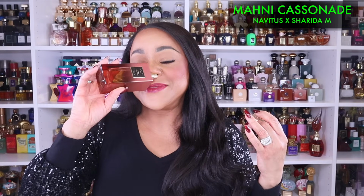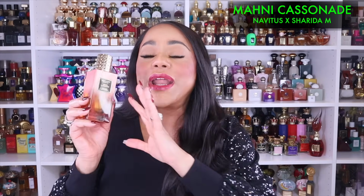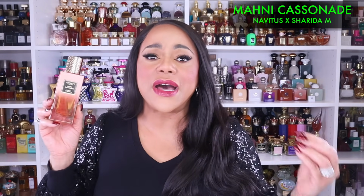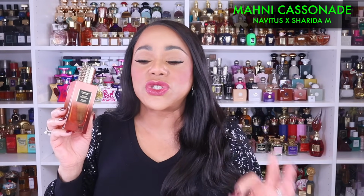This is a fragrance that has notes of like ice cream, vanilla, toffee, and you're going to pick up on all of those notes in the olfactory journey. But what I really love about this fragrance is that even though I'm not one of those that's really into a gourmand that makes me smell like food, this one does give me vibes of different desserts, but I just don't care, because it is that incredible. The vanilla here is just exceptional.